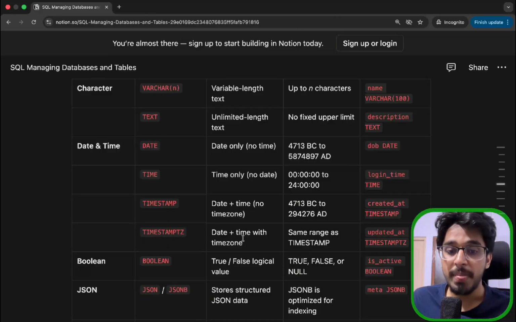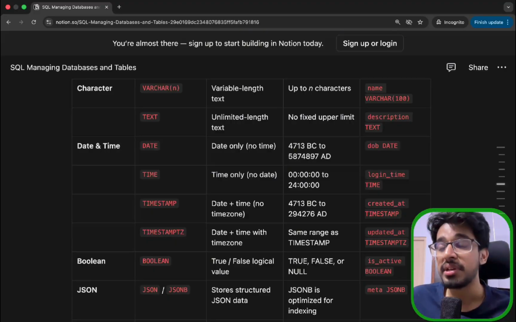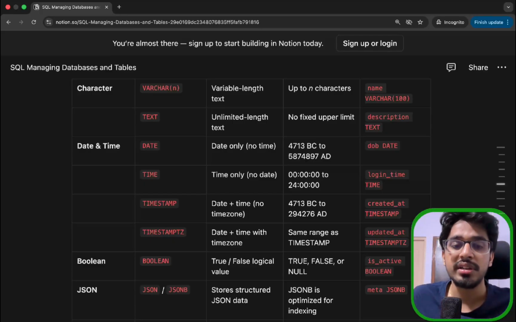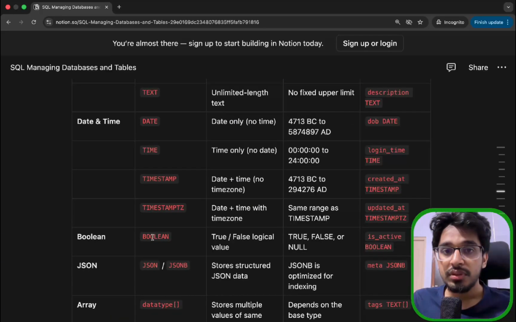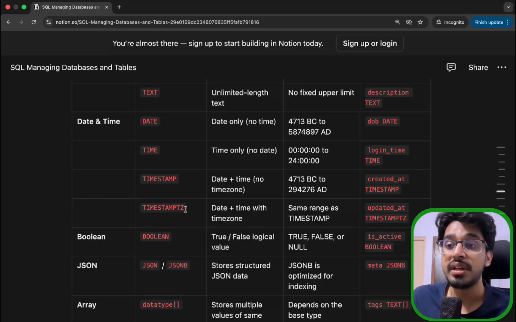So this contains the date and the time with the time zone. For example, the timestamp can be used for created at. Whenever we create a document, created at, we can just use the timestamp. The same can be used for updated at. The updated at can be with time zone or without time zone, basically depending on which country the database is being updated from. In that case you can use the timestamp tz data type. I hope you understood the date and time. We'll explore more whenever we are dealing with actual data.